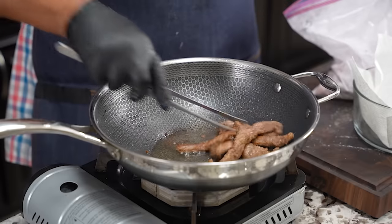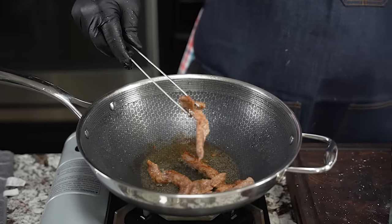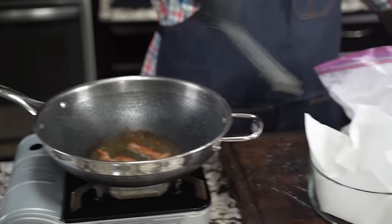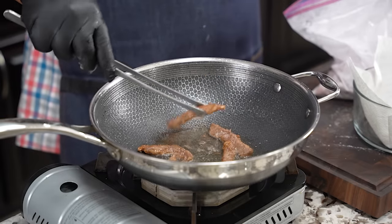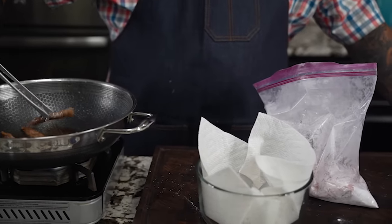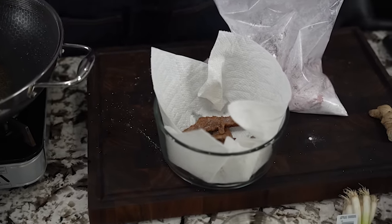We just want to brown them on medium-high heat. Look at this — once you flatten them, that's what keeps them tender and because they're flat they cook kind of fast. I'll move them over here. Now just a little salt — just a little bit — and then we'll continue to cook these in batches.